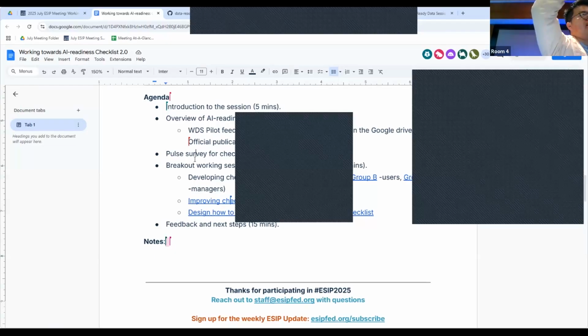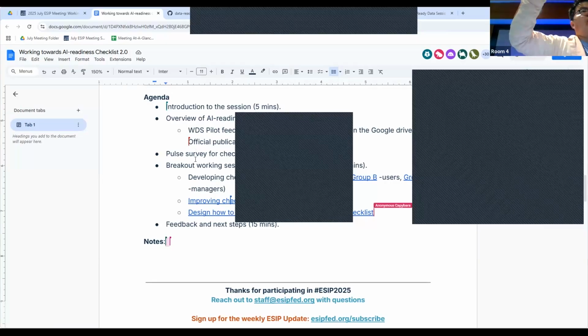And for the rest, I hope you can talk about the primers for data providers and data users. So let's just refine it to two groups and have a more focused discussion. Sounds good?